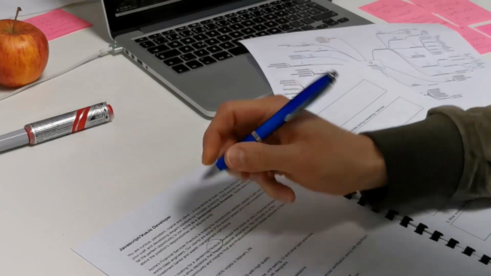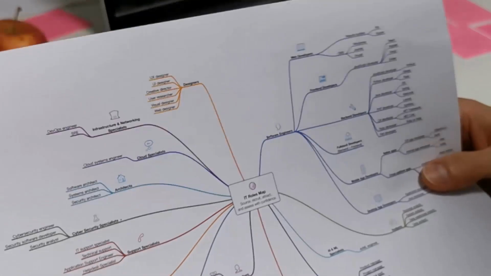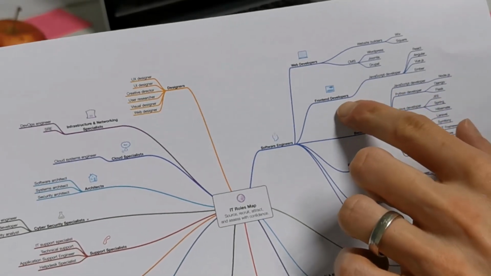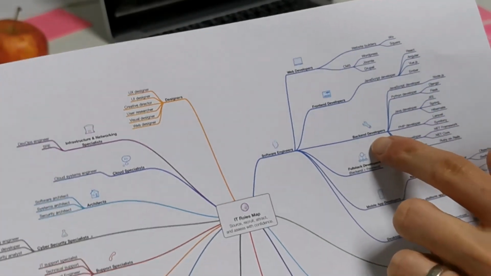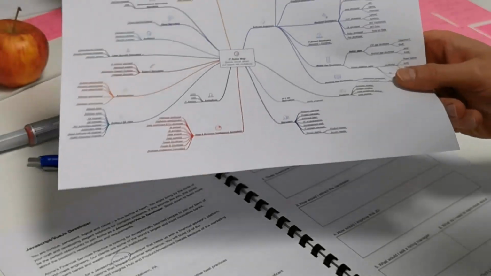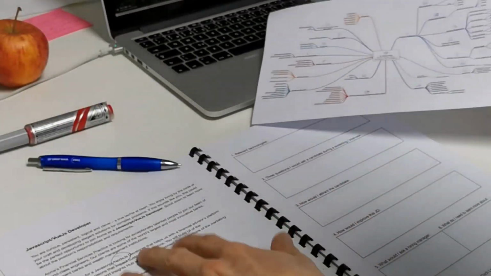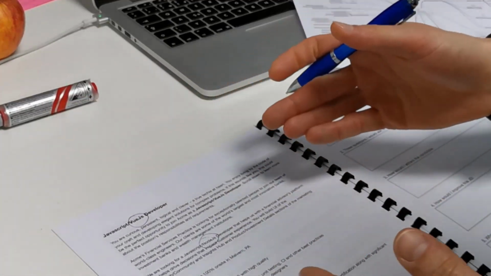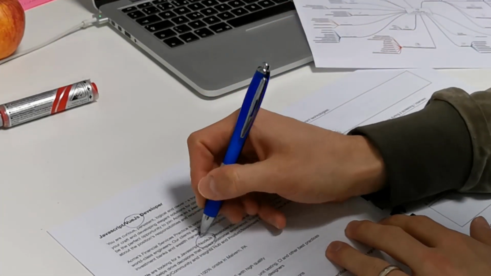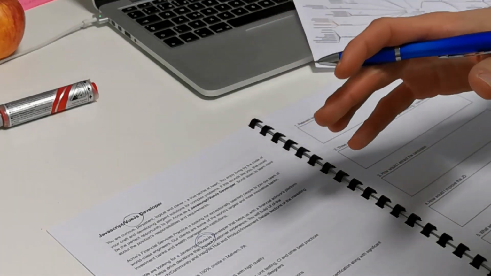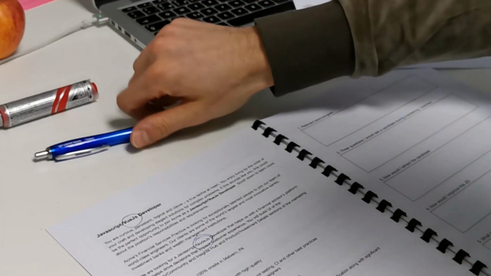They mention Node.js. But again, let's look at the mind map and see where Node.js is. So Node.js is right here. So it's not under the front-end developers, but rather back-end developers, JavaScript Node.js. So now, as a recruiter, you should immediately know, even in the middle of the night, that this is wrong. You should not mix Vue.js, because Vue.js is usually used on front-end, right? Or not usually, like always used on front-end, with Node.js, which is the back-end environment. Node.js is actually a runtime environment that allows JavaScript to run on the back-end side. Okay, but let's keep reading.